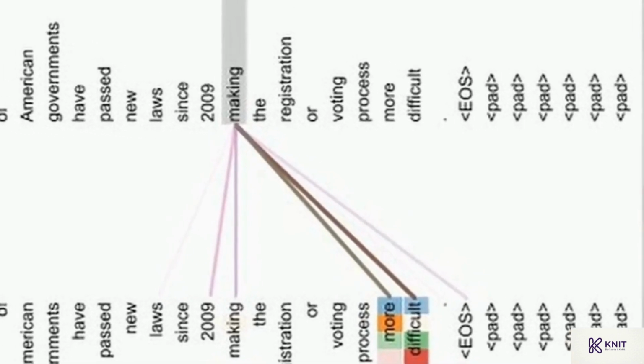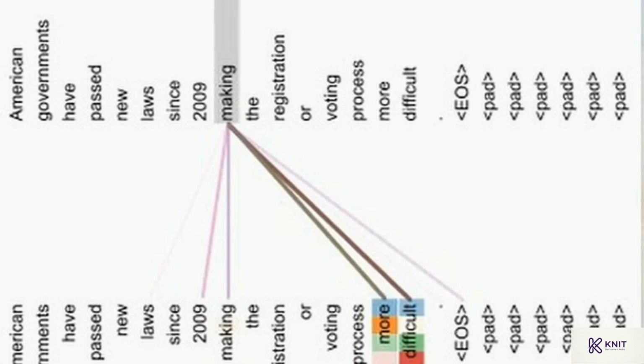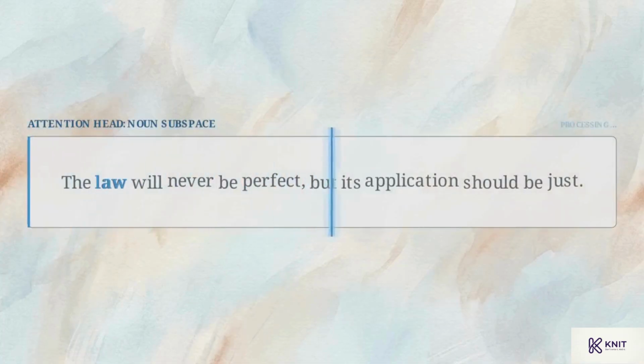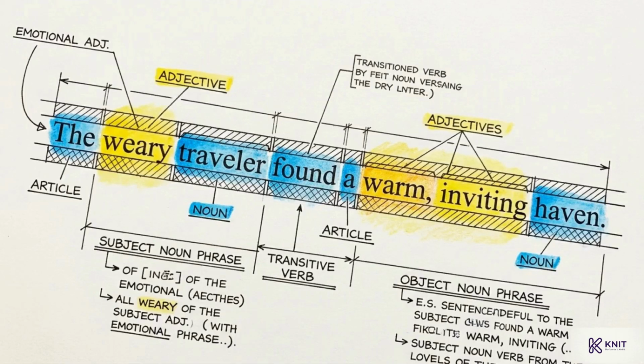Here, the system draws a strong contextual link between the verb making and the phrase more difficult, even though they are separated by several other words. By calculating these weights across the entire text simultaneously, the machine instantly maps out the dependencies we interpret as contextual understanding. Running this calculation once gives the model a single perspective on the text, but language is dense, and a single pass might capture grammatical structure while missing emotional tone.